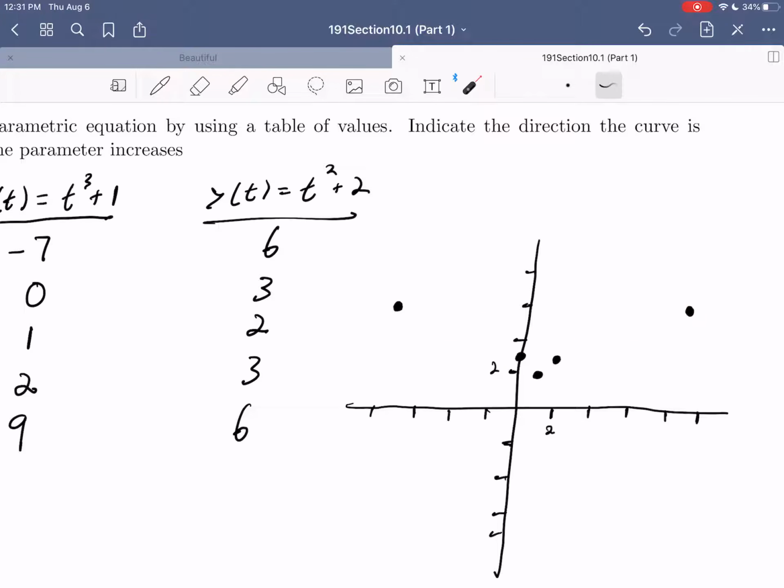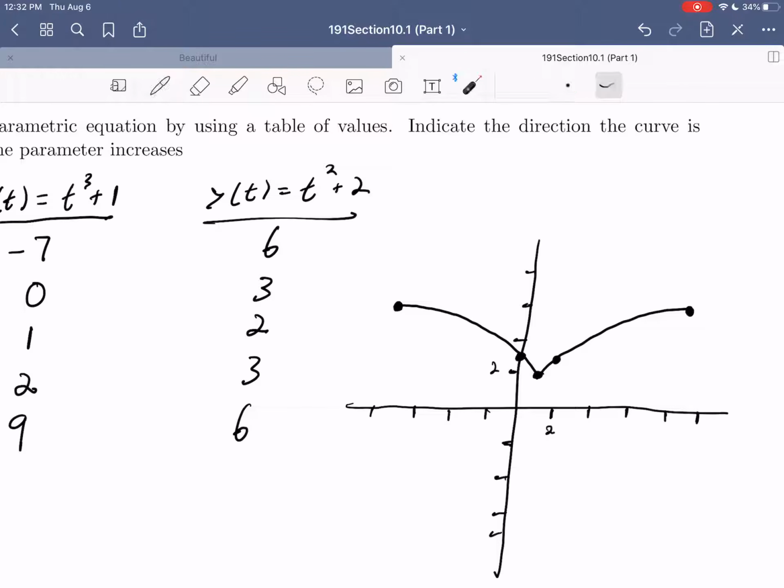Now, in our next section, when we get into 10.2 and we learn how to do the calculus of this, we'll be able to show why there's a sharp corner here, because we'll be able to show that there's a vertical tangent line. So again, graphing things is always a bit easier once you have a calculus background. Right now we don't have that yet, so we're just trying to do it as best we can. But by the time we get into our next video and we start to learn the calculus of parametric curves, we'll be able to know for a fact that this thing comes in like a sharp corner there and then continues on. For now, we'll have to take that on faith, so we'll connect this there and then to there. So there we go.